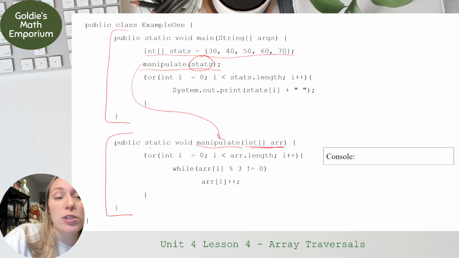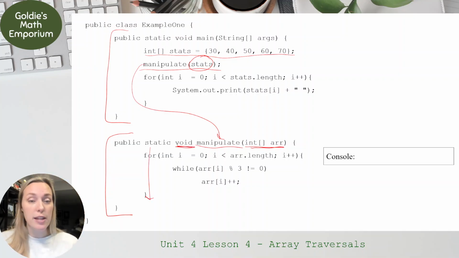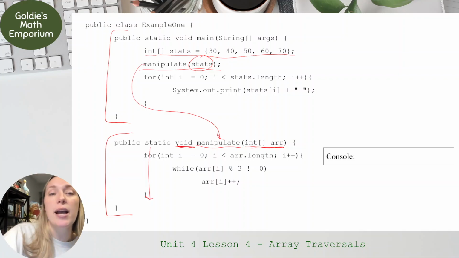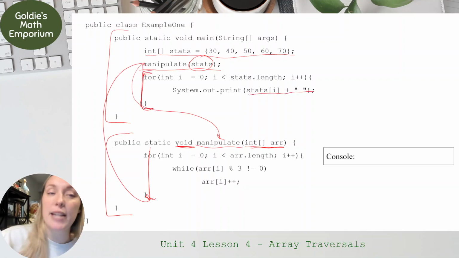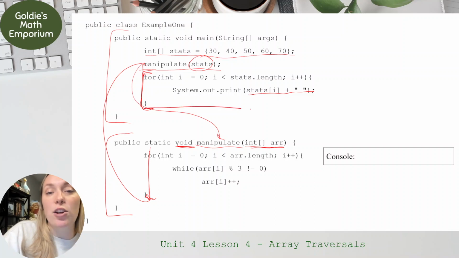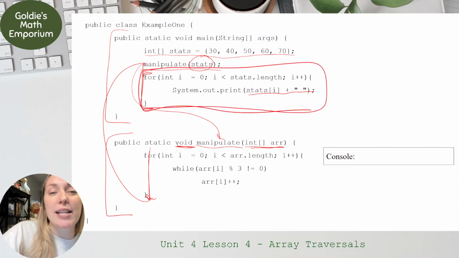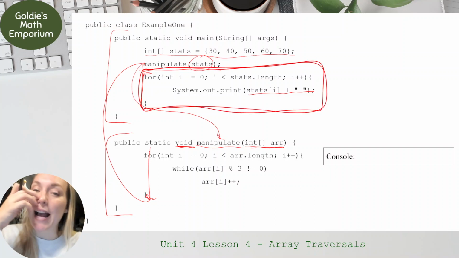It does something with the array but doesn't return anything. After this code runs, I come back up here and display the contents of stats.